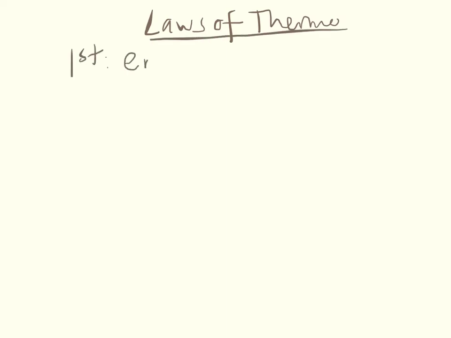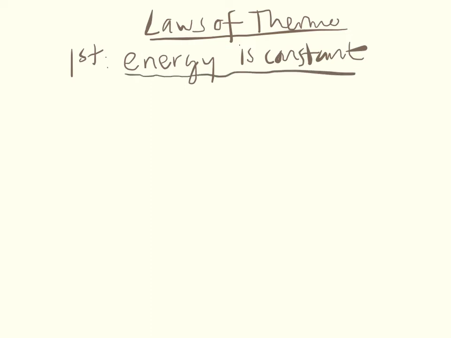So, for example, the first thing we learned about thermodynamics was the laws of thermodynamics, okay? And there are the two main ones that we need to be able to walk away with. The first law of thermodynamics is that energy is constant. It cannot be created or destroyed in a reaction. Rather, it just changes form. It can go from chemical energy to electrical energy, from potential energy to electrical energy, mechanical to chemical. Energy can change a variety of forms, but it will always be constant. The amount of energy in a system is constant.